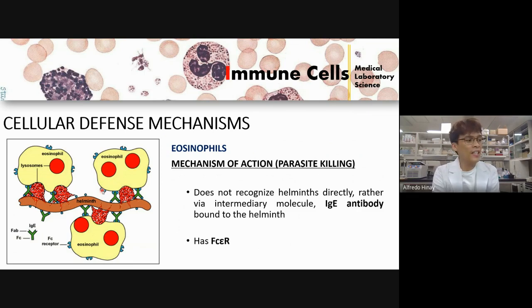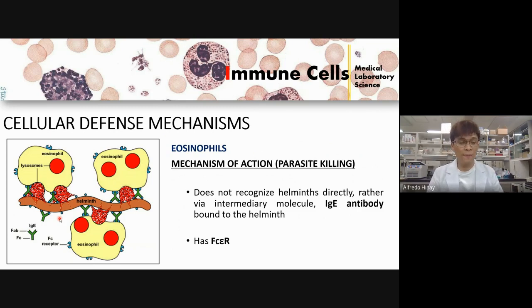Specifically here, kasi IgE siya class. Here, this one is IgE. If you can observe, then you have your IgE receptor. Okay? So your eosinophil has the IgE receptor that will bind to the Fc portion of your IgE. Then they can now engulf. Hindi pala nila ma-engulf class kasi masyadong malaki. Then they can release enzymes. And then, pag maliit na yung mga parts ng parasite, they can now engulf and phagocytize. Diba? They're very clever class.